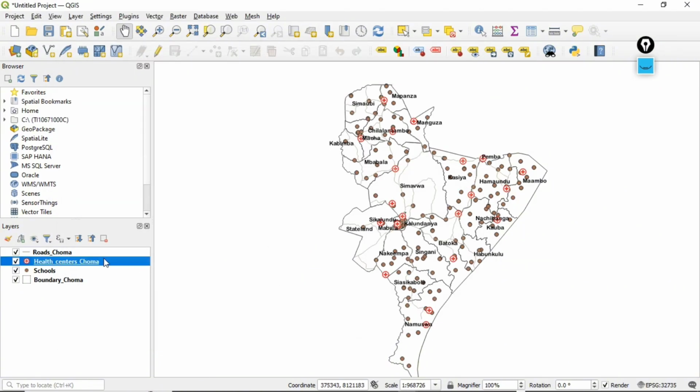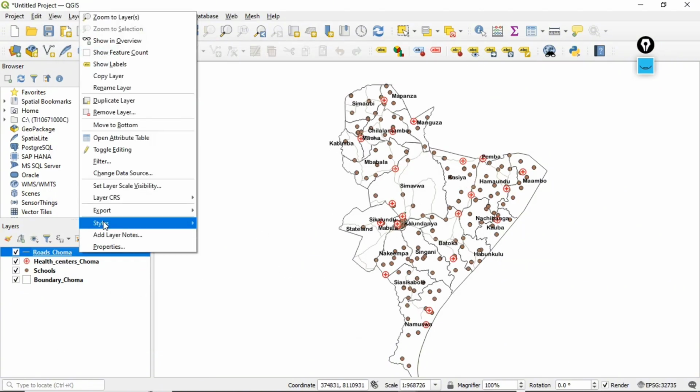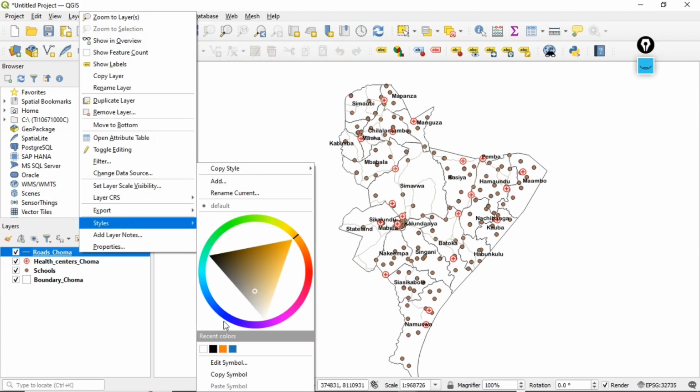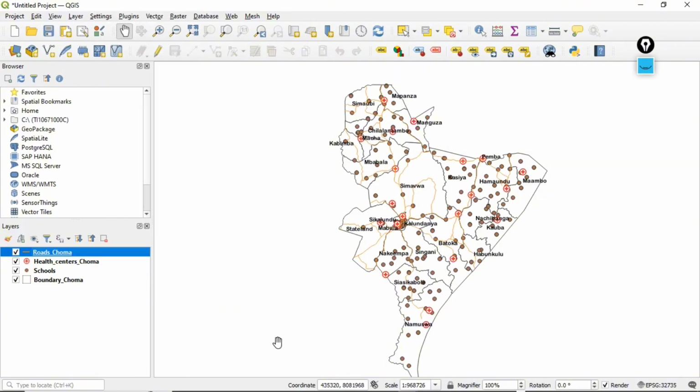We have health facilities, schools, and the roads. So let me also change the color for the roads. I'll just right click and go to styles. Just choose the light color. So now we have the roads, the schools, and the health centers.